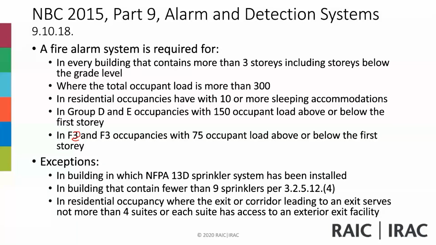So if I'm in a residential occupancy, I have a basement, and I have suites where the exit or the corridors leading to the exit serve no more than 4 suites, or each suite has access to an exterior facility, even though I have 4 levels for the requirements to kick in, I don't need to provide a fire alarm system. Is that exception clear?